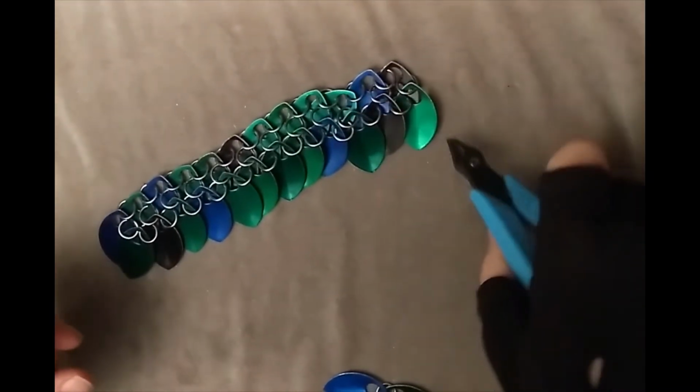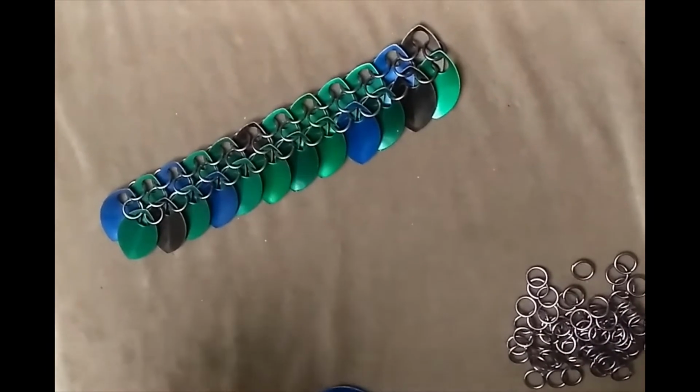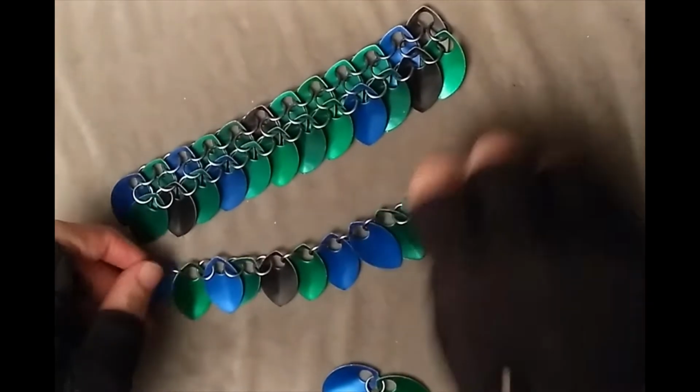Okay, so I've straightened it out again. You can see that I've now got two diagonal pieces. I'm going to throw in a third one just to kind of stabilize it.